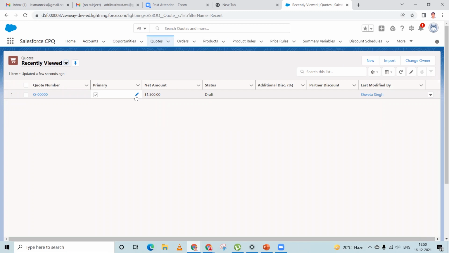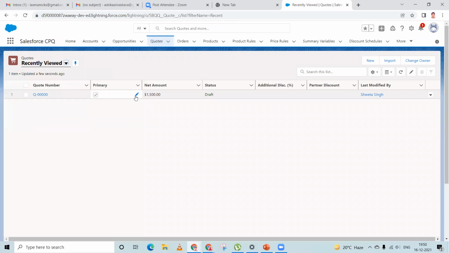After that, we also need to get that document signed from the end user and also from our VPs or RVPs. Suppose I am a sales rep and I have given some discount to the customer. I don't have much authority to do this, so if I have given it, I need to get approval from the VPs or RVPs. For that, in CPQ we have advanced approval, and advanced approval is way different from the normal approval process we have in Salesforce.